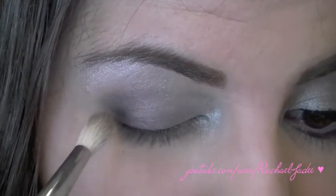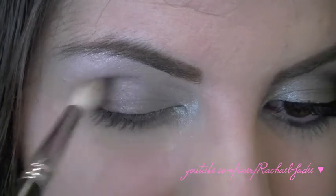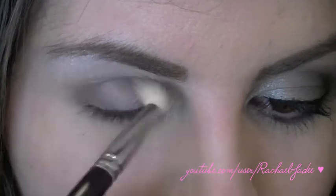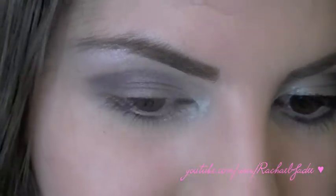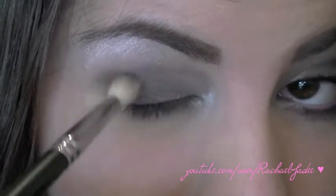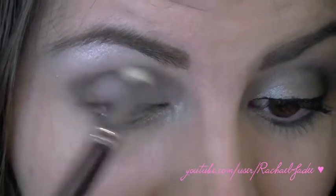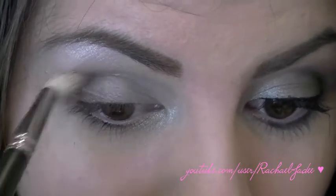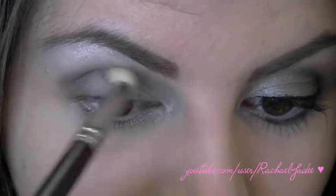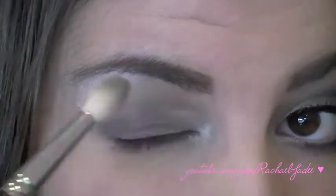This little outer corner part where you get the shape of your eye, use little tiny circles and then slowly using windshield wiper motions, bring that color up into the crease. My tip would be to start really light and then slowly build up the color. That way you can get the shade that you want, but don't worry, if you make it too dark, you can always fix it up.